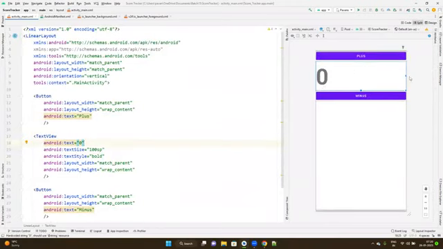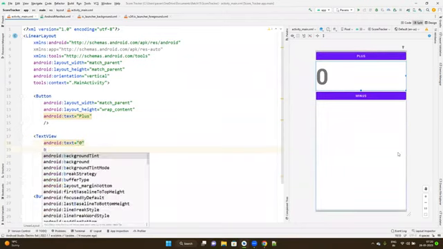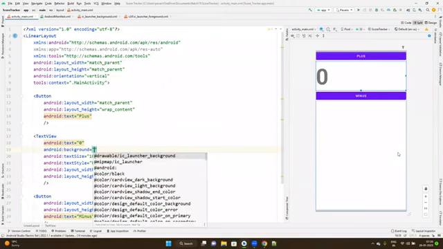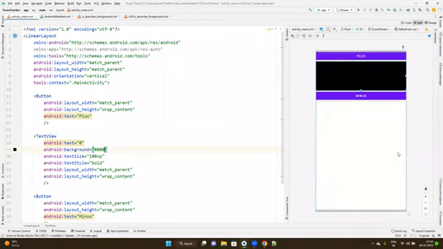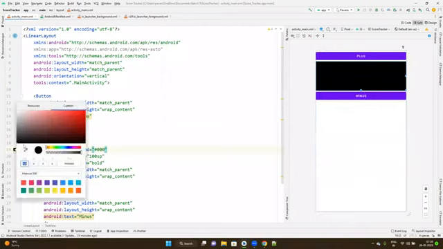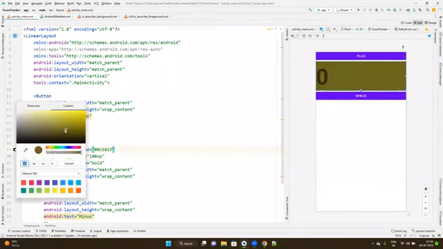If I want to change the background color of the text view, I can type B and wait for suggestions. I get to choose Android color background. And I can give hash followed by 3 zeros to get black color. How do I change it to the color of my interest? Simple. Tap on this black color dot, put your cursor somewhere, select yellow and choose light yellow or any other color of your interest.